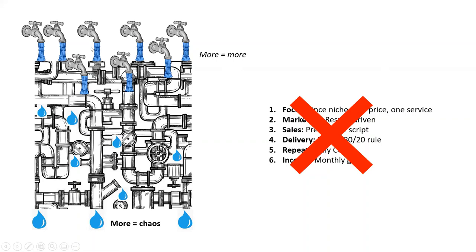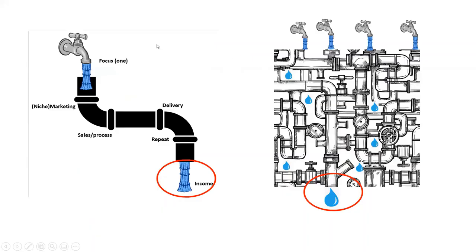They just think more niches, more prices, more, but it equals chaos. So we're going to get past this, guys. So remember, we've got 2 business models. I'm going to teach you this, and we're going to avoid this. Focus: one clear pipe, one clear direction to our income, instead of multiple things, multiple pipes, multiple everything breaking down, not focusing on what counts.